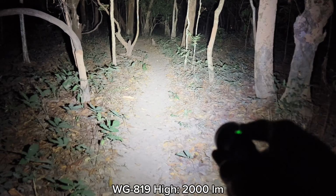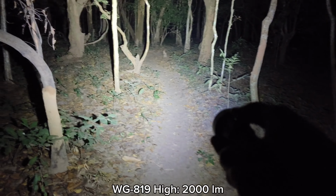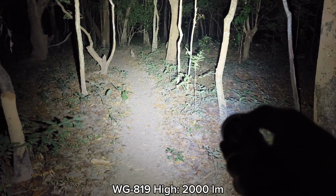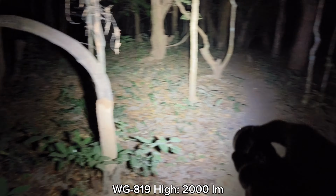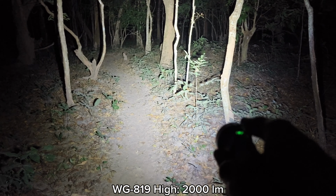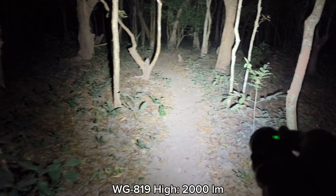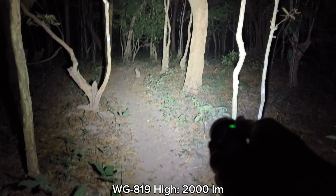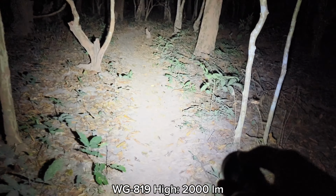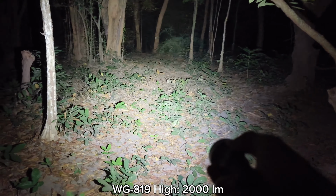To be honest, I have seen this flashlight sold on online shopping websites in Thailand, like Shopee and Lazada as well. It is quite cheap, and after I have seen the beam, I think wow, it's really good. I think it stepped down a little bit. Very interesting.